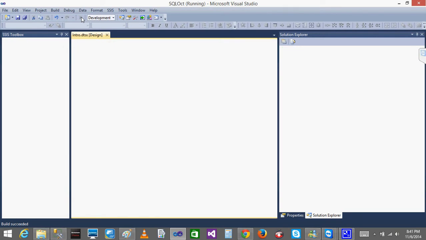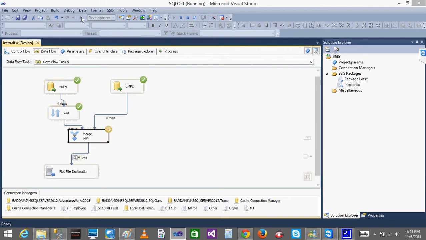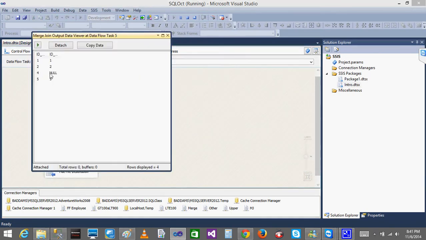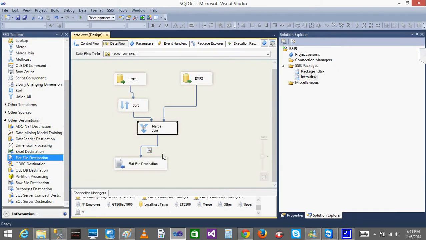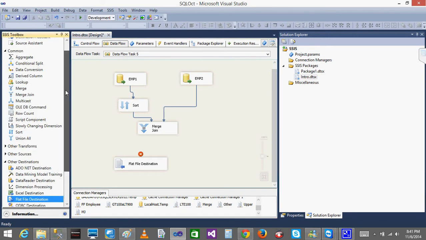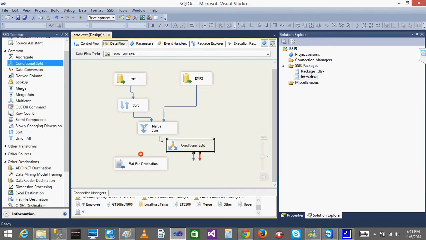Okay. It will not get only one record, it will get all the records. But in that record I need to filter the record where the right column is null. So in that scenario, what will we be using? We will be using a condition split, right? So go here, take one condition split, connect it to this one.